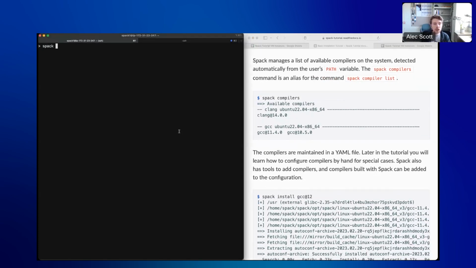So we'll look just by running spack compilers to see what compilers are currently available. Because this is a new VM and we haven't run any Spack commands yet, there are no compilers. But if you run spack compiler find, that's going to look for all the compilers on your system.